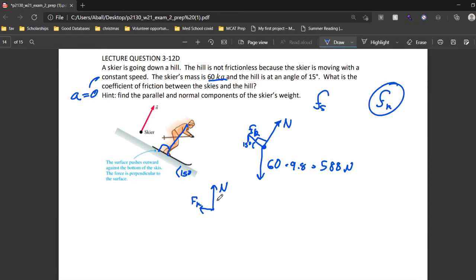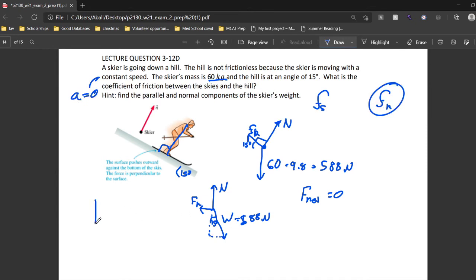And then if we rotated everything else 15 degrees, we see that our weight, which was equal to 588 newtons, is at a slight angle. And we know that this angle now is 15 degrees. So looking at this, if we know there's a constant speed, we also know that no acceleration is taking place, which means that all of these forces cancel out. So the net force, F net, is equal to 0 in the x direction and in the y direction. Since the weight is at an angle now, we can break this down into its y component and its x component.